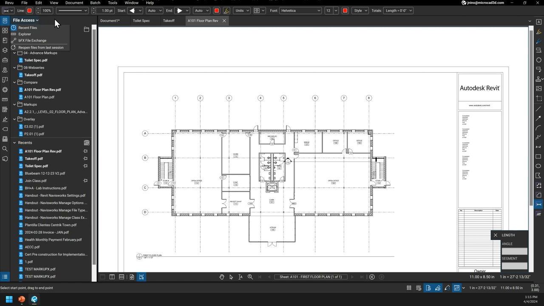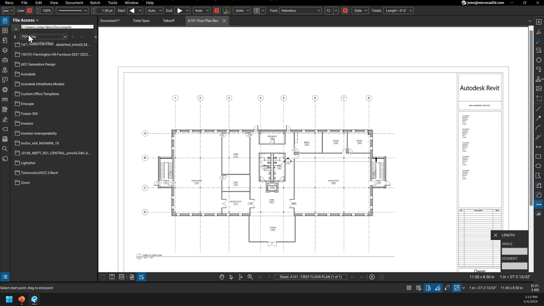Alrighty, something additional that you can do is select right here on top of the file access. You also have an explorer tool. So notice right here, it's giving me similar vibes to the Windows Explorer, right? So I'm going to be able to see and follow the paths as well for PDF files and basic documents.